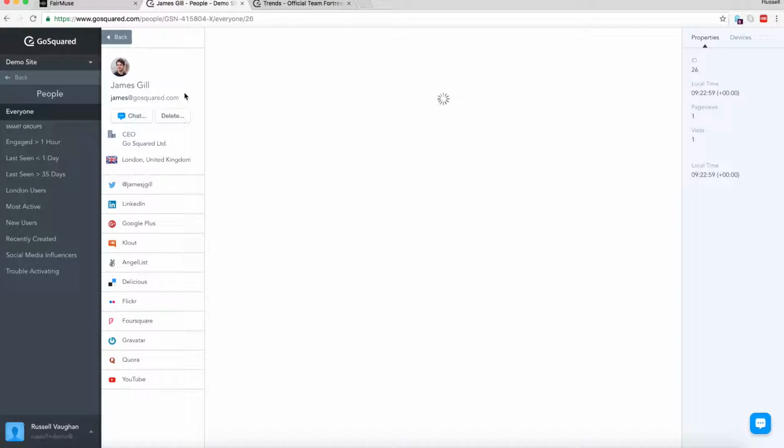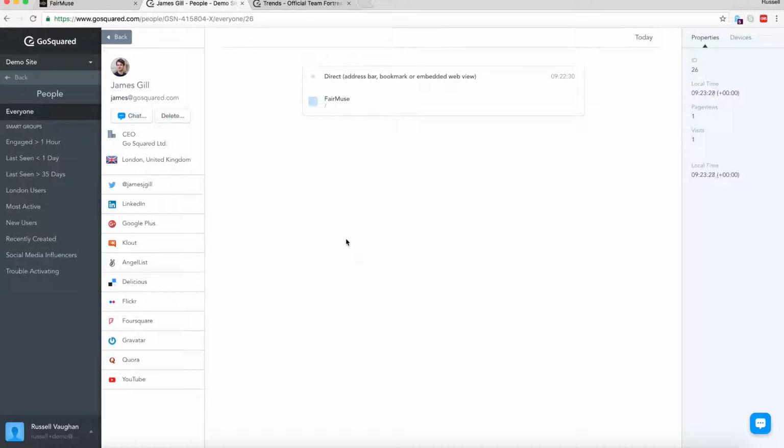So like Inbox being your centralized hub for all of your user conversations, People is your centralized hub for all of your user data. So when we click the user, you'll see really importantly that we stitch together all of that anonymous browsing history. And that will be both their browsing and chat history. Now with People, we can track both events and properties about that user. So events being an action that a user takes on your site, properties being a specific attribute about that user.